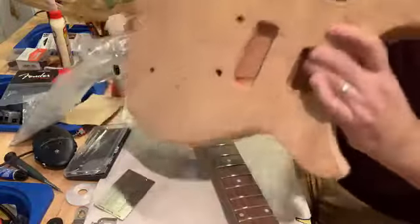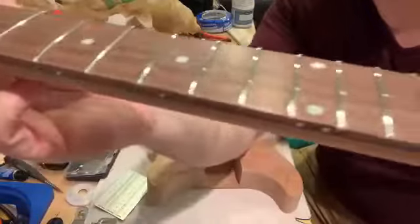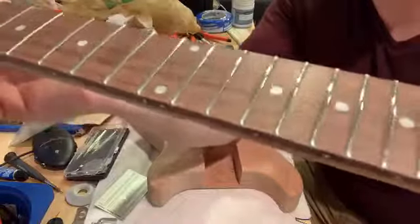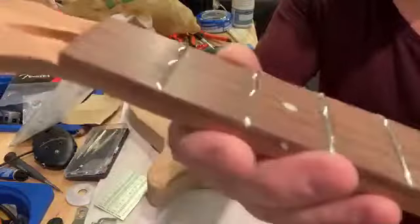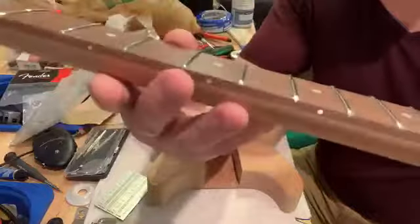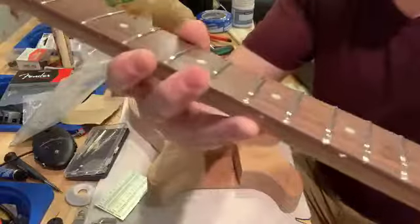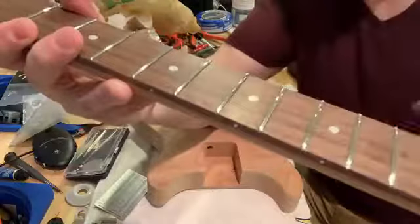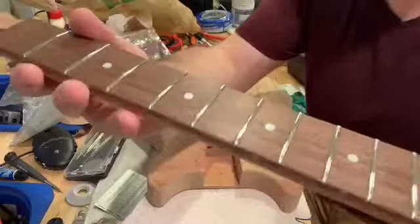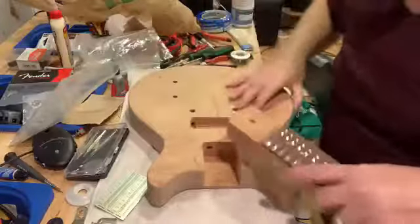That's the body. This is the neck. For the guitarists among you, the frets are finished really nicely and well dressed — they've been polished, which is cool. I did a leveling check and there are one or two frets that are maybe a hair high, but what I'm going to do is put the guitar together and see how it plays. If they don't cause problems I won't bother doing a refret and repolish. It's a really nice job overall.